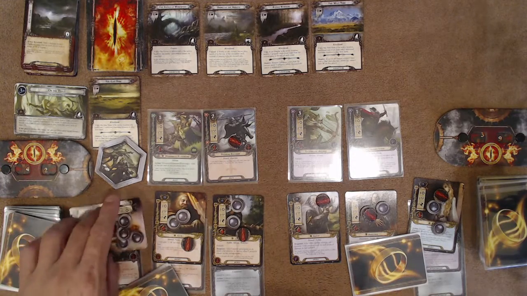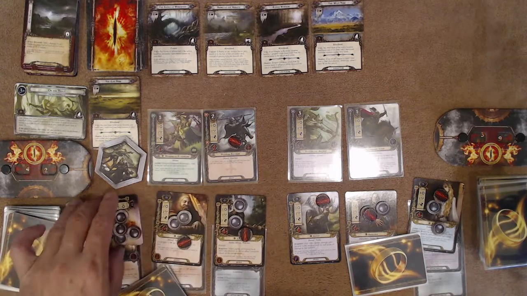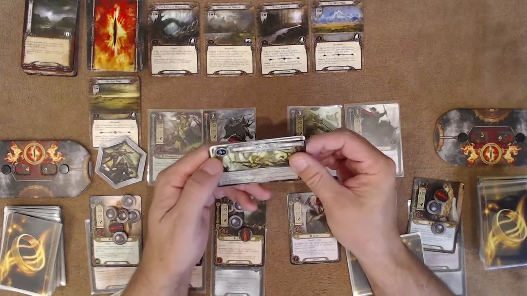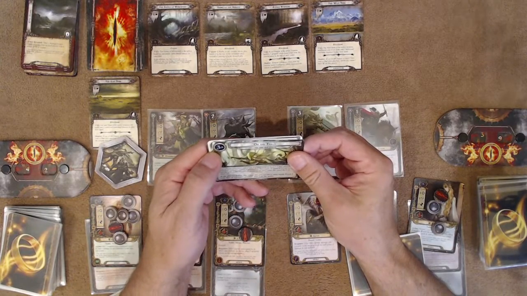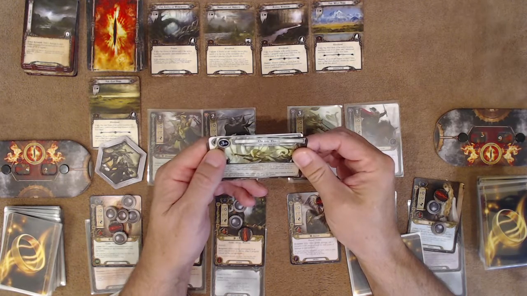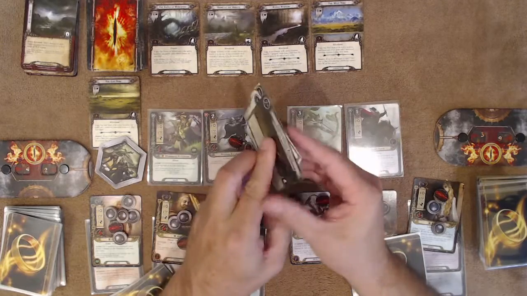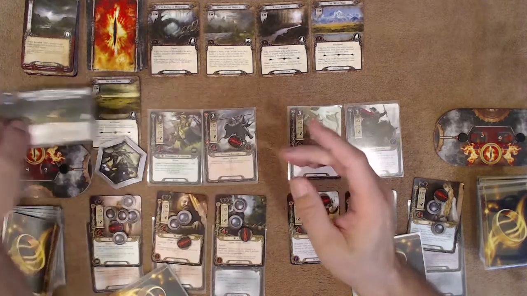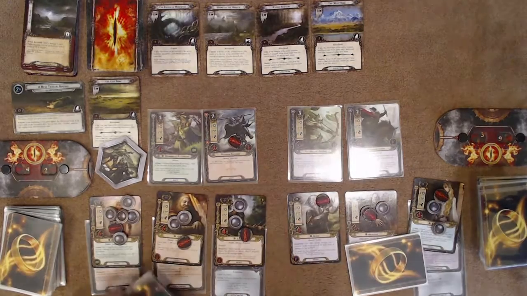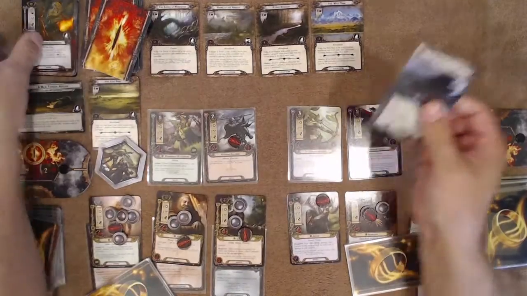Send everyone. Oh, you know what? God damn it. We've got to go back to this one because if there are ever no heroes with clue objectives in play, reset the quest deck to stage 2B. So we're back to this one. Which means at the beginning of the quest phase, we got to... All right, well, let's choose this one.